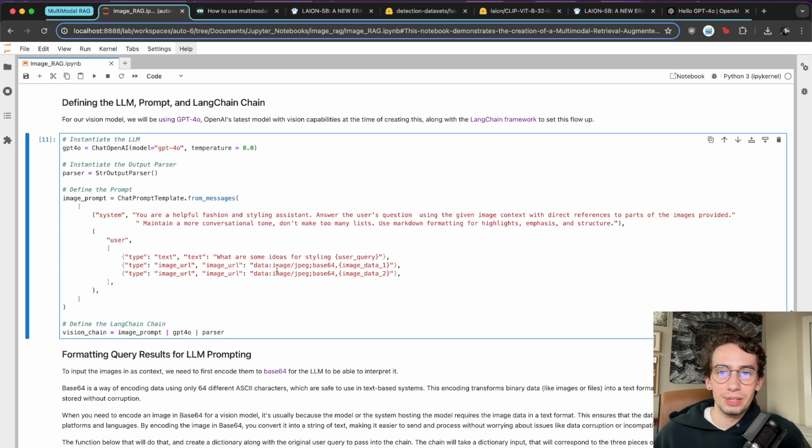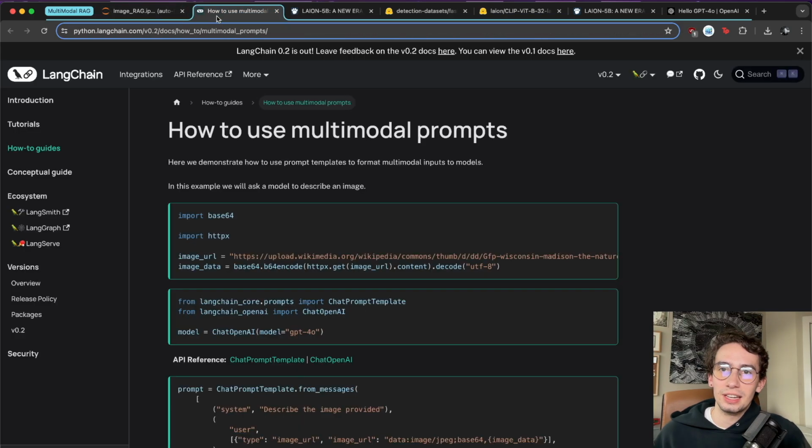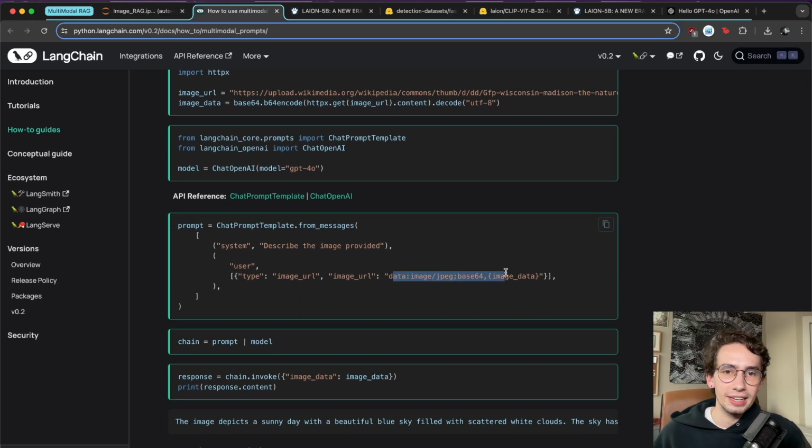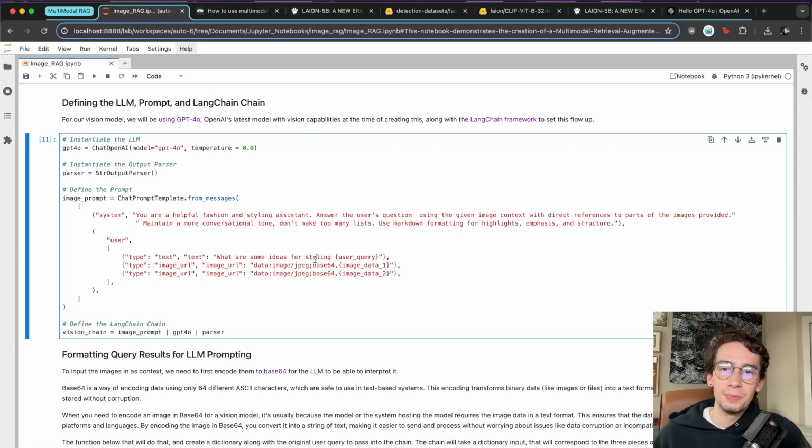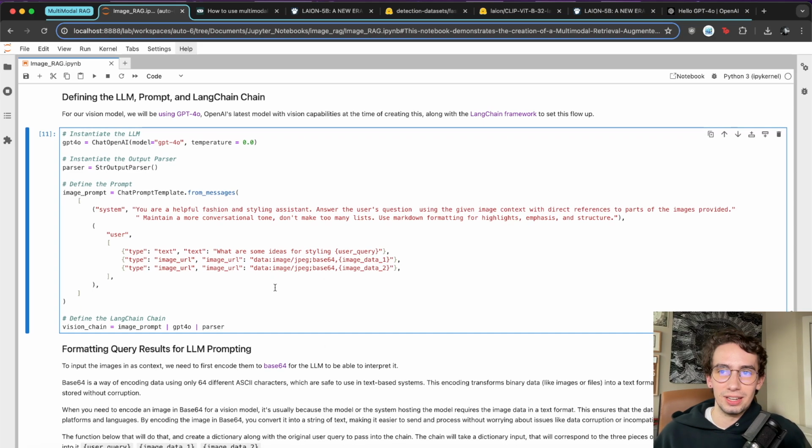From that, what we can say is this thing that I got from right here in LangChain's documentation, which essentially says that it's expecting an image that's going to be a JPEG of base 64 encoding. The JPEG doesn't necessarily matter here or there. What matters is the base 64 encoding. And then these are the placeholders where we're going to take both of the image data, once we've encoded into base 64, which we'll get to in a bit, and dynamically insert in there.